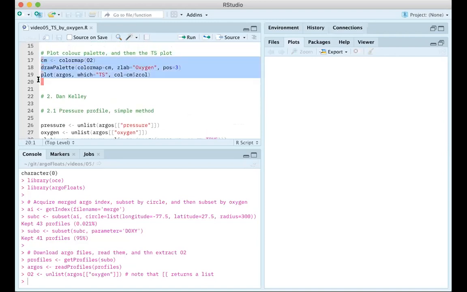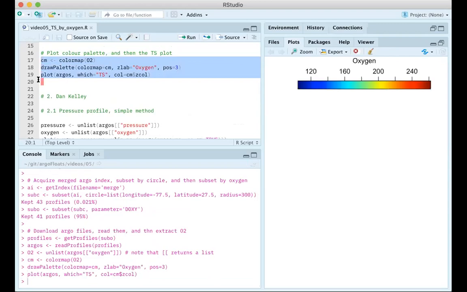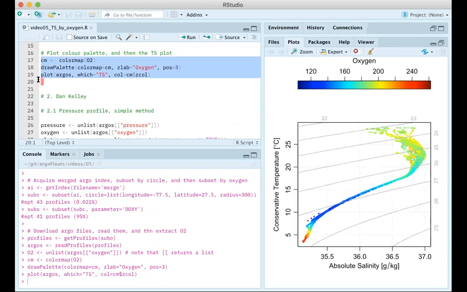Maybe first I'll show you exactly what Jaimie had. That would be different because of how our setups are, but actually it is different because I use the TEOS-10 or Gibbs seawater method of describing seawater, and she's using the UNESCO method. So the labels on these diagrams are different. Now, what can you see here?